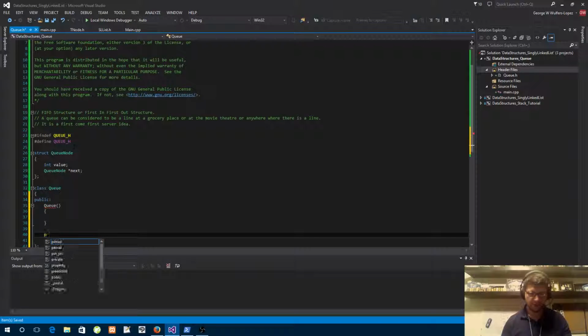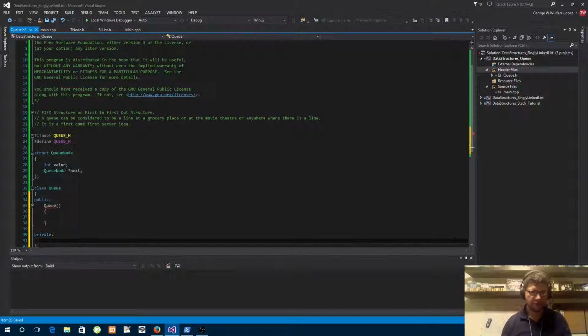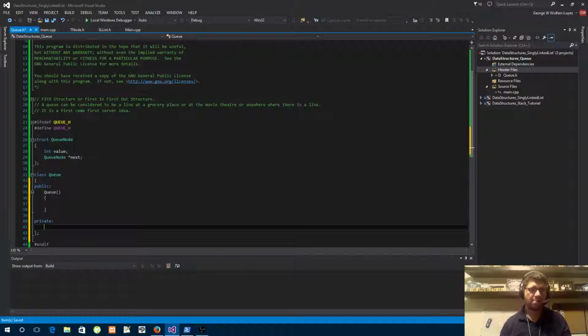Our public section and a private section, and here we want to have a head pointer, like in every other place we've done so far. And since we are only taking stuff out of the front, or the first item that you enter, we don't really need a tail for this.